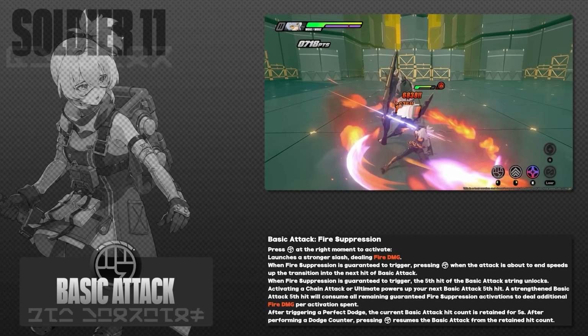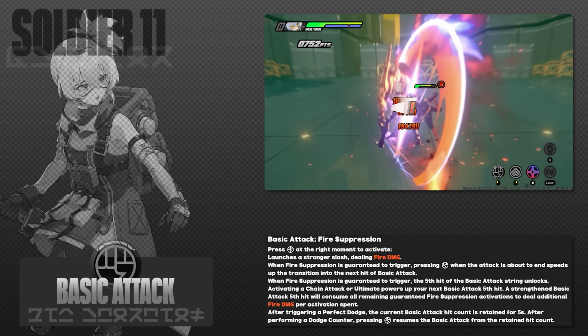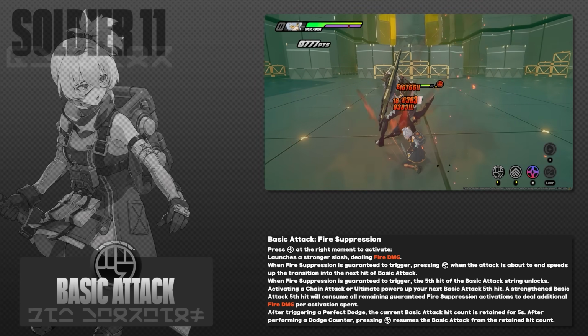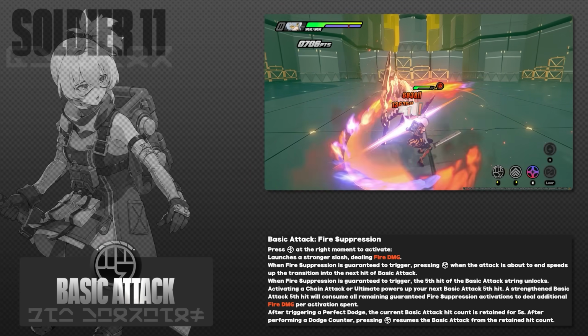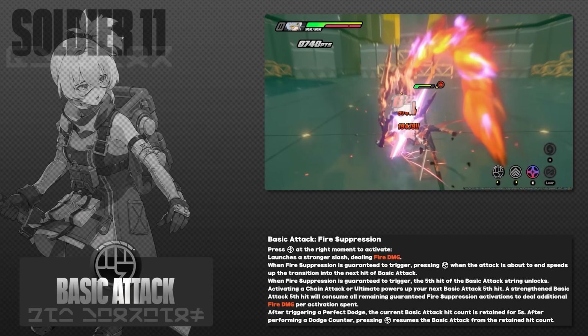Various parts of her kit allow her to guarantee a certain amount of fire suppressions, which last up to 15 seconds. Her EX special, chain, and ultimate will guarantee the next 8 basic or dash attacks to trigger fire suppression, and her basic attack charge parry will guarantee her next 3 hits to do so as well. What's charge parry, you ask?